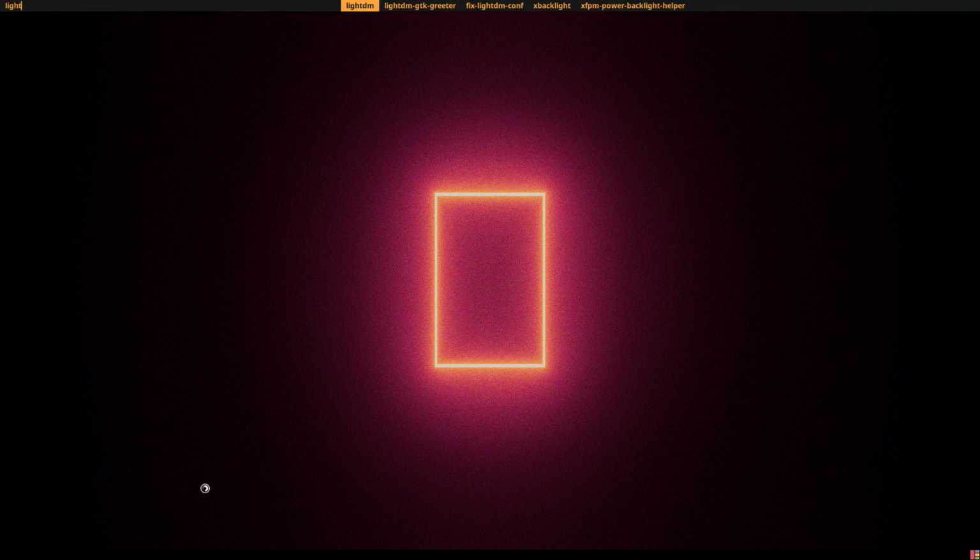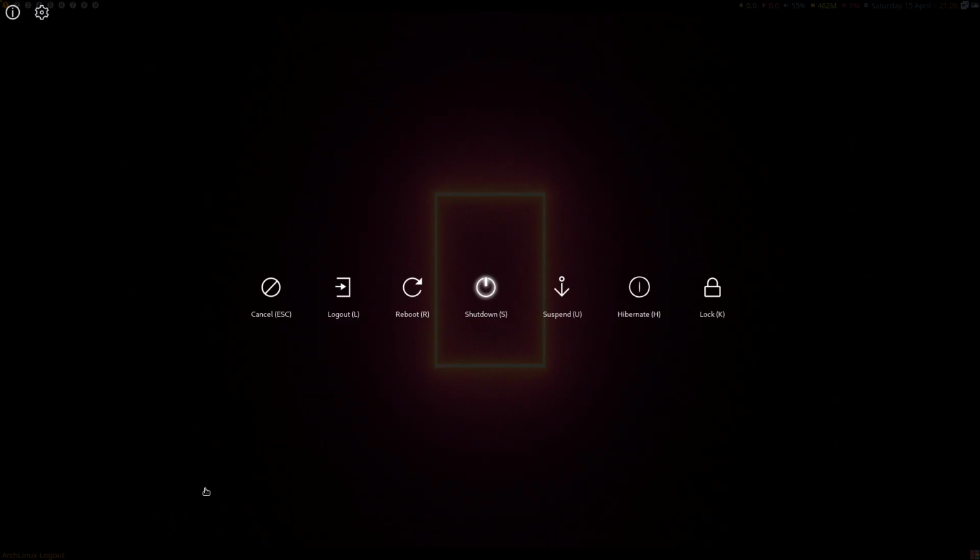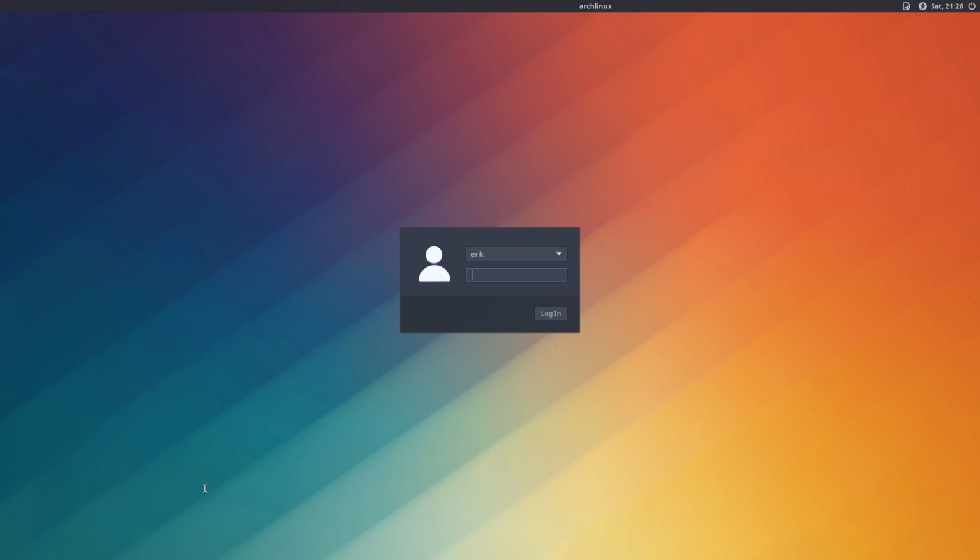There is the LightDM GTK greeter. There's not the settings, I think. Super X, let's see what happens. Oh yeah, it's already okay. So dark is fixed. This is what I think is nicer, but it's just me. Unimportant.